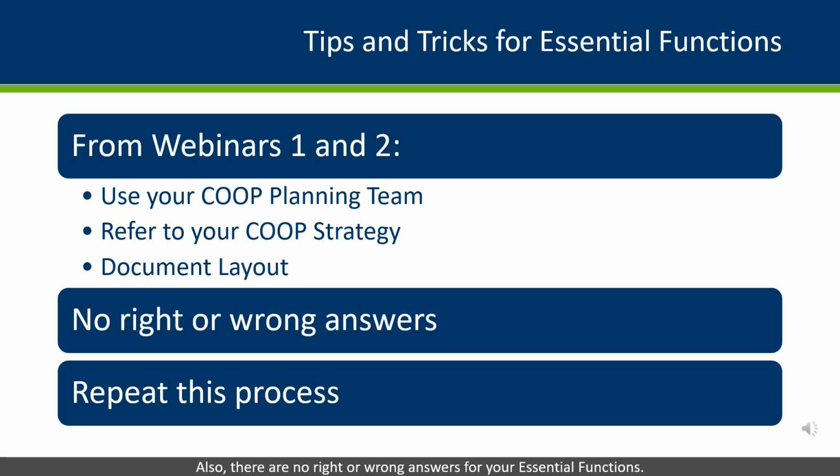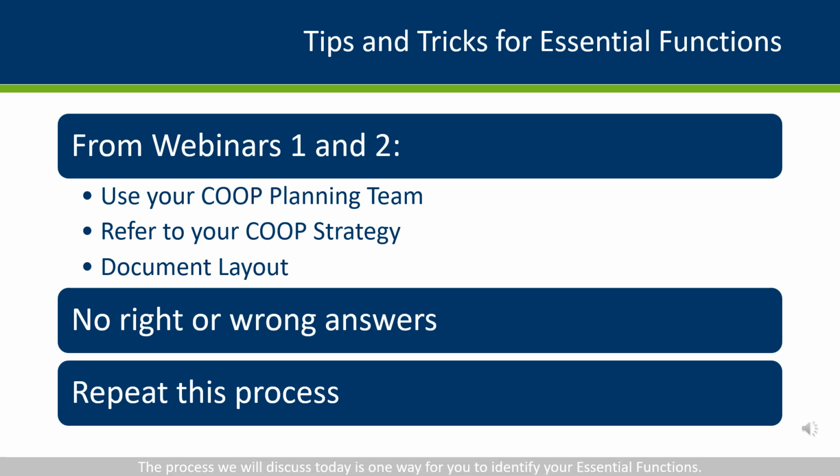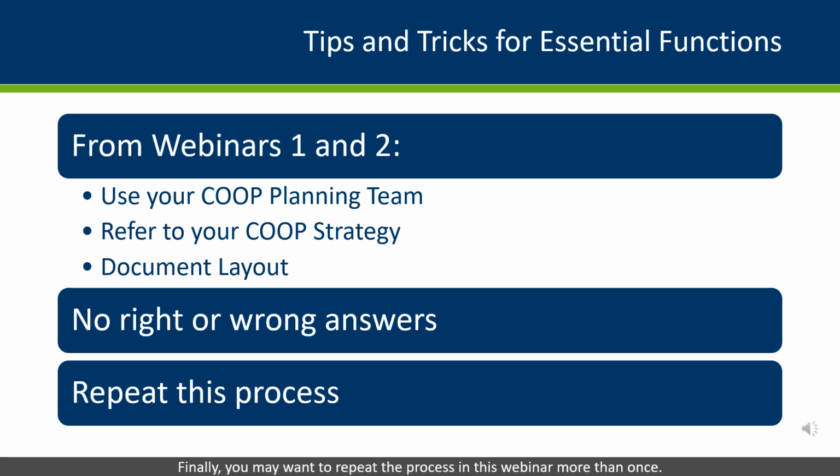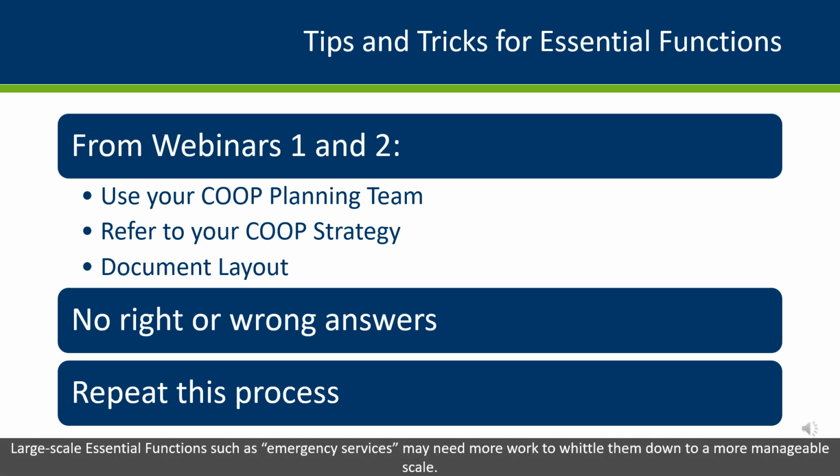Also, there are no right or wrong answers for your essential functions. The process we will discuss today is one way for you to identify your essential functions. The important part is that you can explain your approach to any surveyor and build the rest of your COOP to support these functions. Finally, you may want to repeat the process in this webinar more than once. Large-scale essential functions, such as emergency services, may need more work to whittle them down to a more manageable scale.